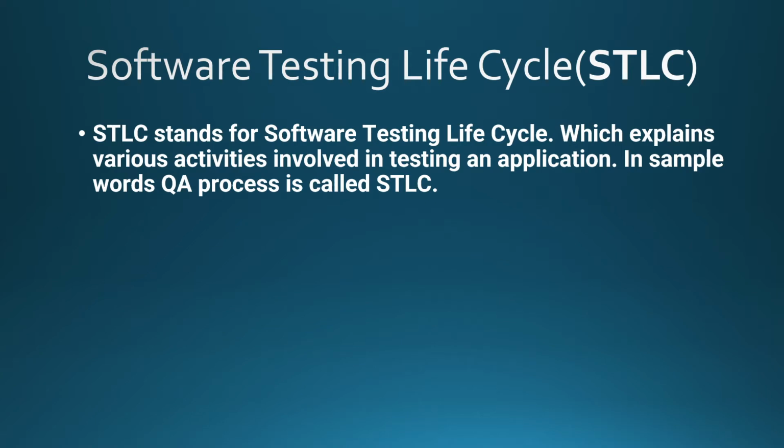So today I am going to discuss a very important concept from a software testing point of view. That is the software testing life cycle. So what is the software testing life cycle? The software testing life cycle is a sequence of specific activities conducted during the testing process to ensure software quality goals are met or not.